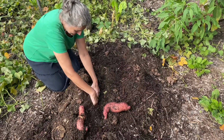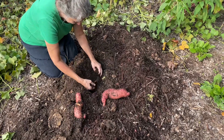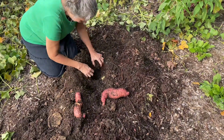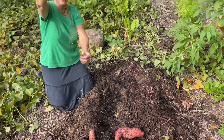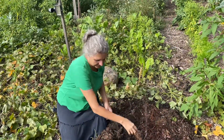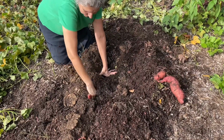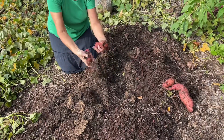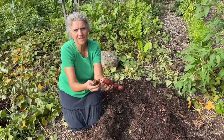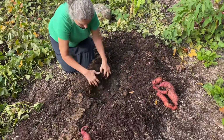Look, I see a root of something. See it? Yeah, it's a baby. It could just be a little baby. Oh, just a baby root, but it's okay. We're gonna just set all the ones that we find. Here's one, I just broke it. It's okay. It'll heal on the side that's broken. And there could be more.